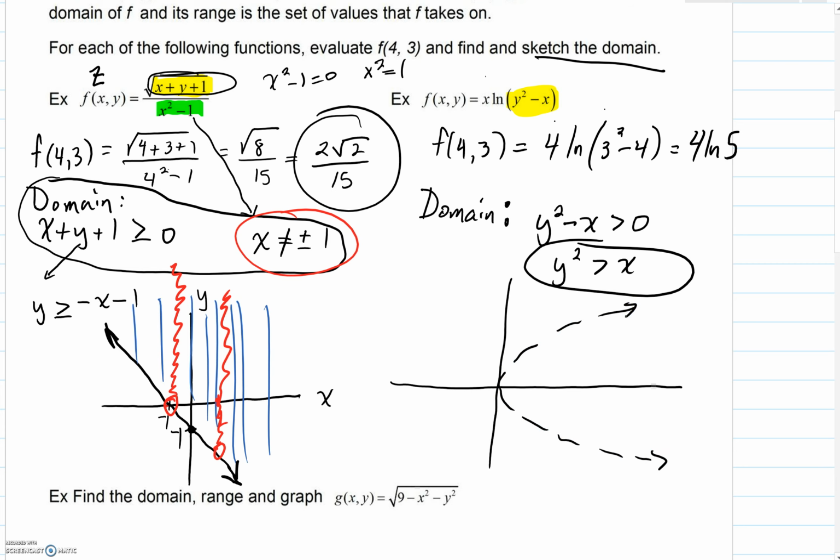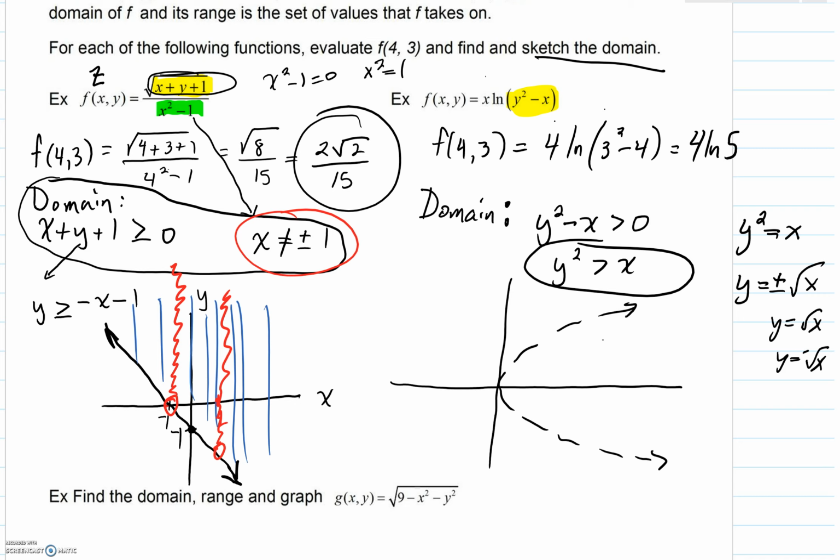Now, by the way, to help you see that, I always like to review what I know your Algebra 2 teachers would have shown you anyway. Y squared equals x, if you were to take your square roots here, plus or minus, you'd get y equals radical x, y equals negative radical x. Y equals radical x is in our first quadrant, y equals negative radical x is in our fourth quadrant down below.